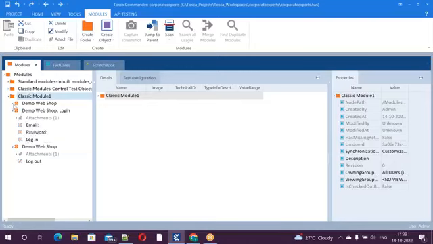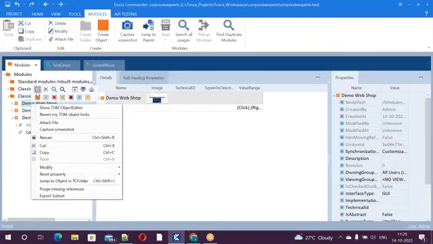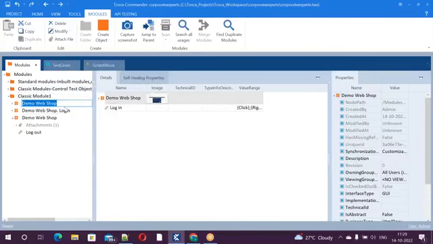Now see here. If you want, you can rename this also. Right click, I'll go here and rename. In this web page, I'm using only the login button, just clicking on login. So I'm renaming it for my purpose.